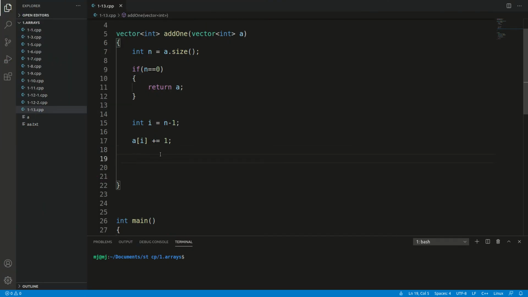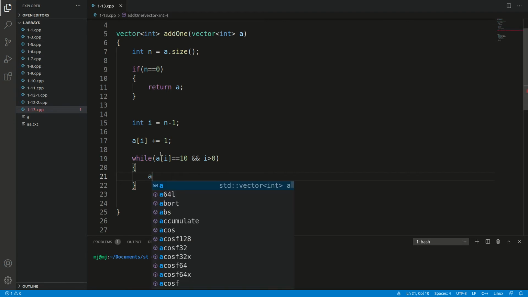But now, if it is 9, then it will become 10. So we keep putting the carry onto the left by making it 1 and 0 separately. Okay, so this case needs to be handled. So what we'll do, we'll just start a loop while a of i equals 10. And what is the terminating condition for the index, as we are moving from right to left? So while i is greater than 0. Okay, this is very important, otherwise you will be accessing an index which is not present. So this is important.